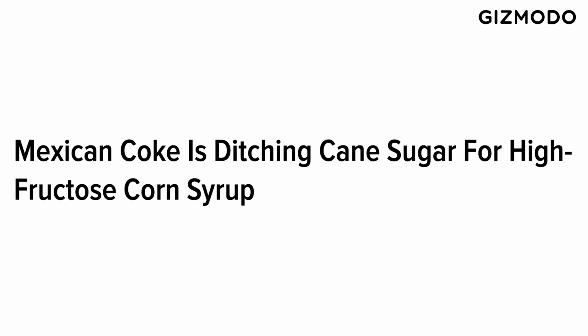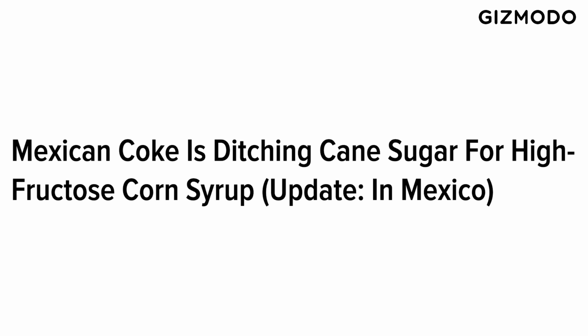As of 2013, okay, we're talking like 7 years ago, more and more bottlers of Coca-Cola in Mexico, serving Mexican markets, are using high fructose corn syrup to sweeten their Coca-Cola and selling it in Mexico. So now even legitimate Mexican Coke is not even Mexican Coke anymore. It's identical to the high fructose corn syrup stuff you buy here. One of the main bottlers came out and said, don't worry, we're going to continue to send cane sugar Coke to the United States because we know that people really like it in the United States, and we'll continue to send it because it's good business for us to keep making it with cane sugar.